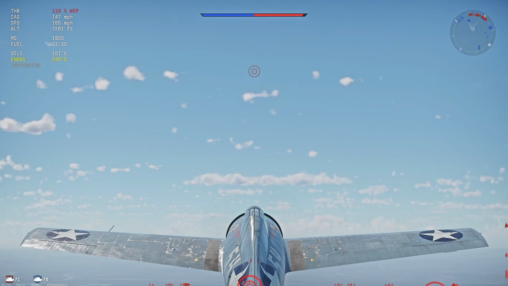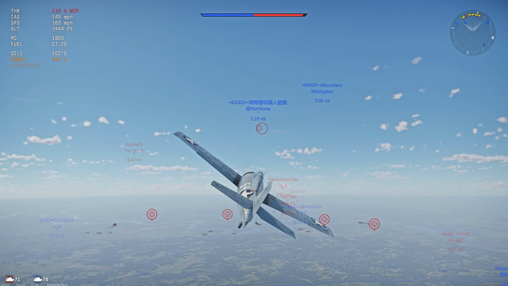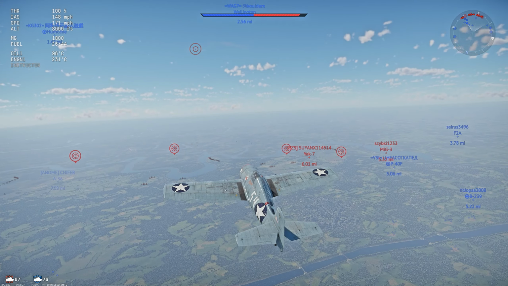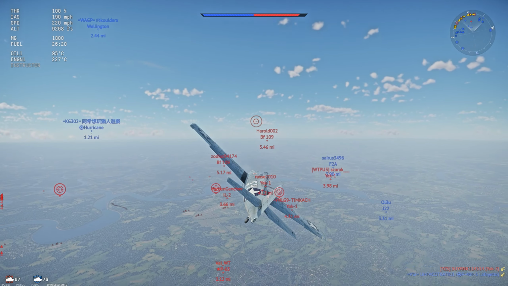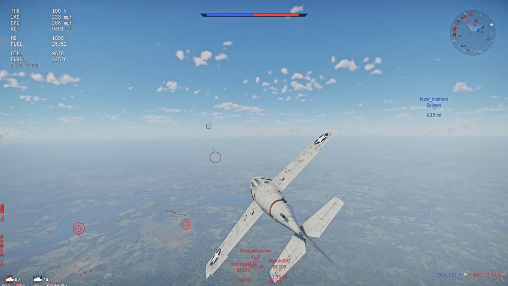Right, I know we've got the Heinkel up there, but the Hurricane might get to him before I do. So, I'm going to bank in this general direction. Look at that mess of planes down there. That's what we like to see. I just want to send it and get involved in this. Whatever happens, happens. That's probably the most that Sakine has ever climbed to altitude, and now he's got nothing to shoot at.